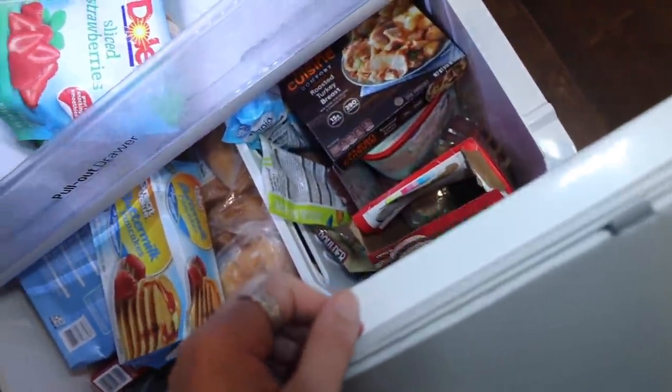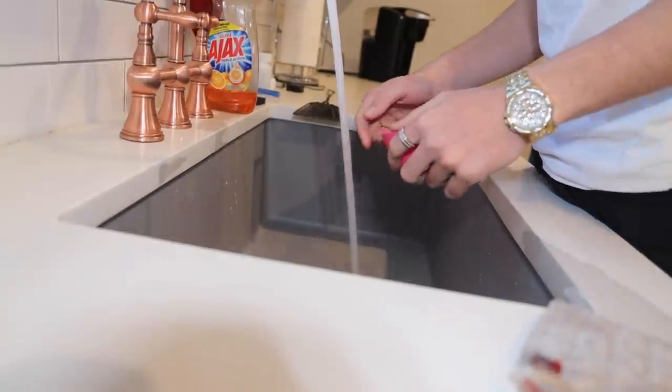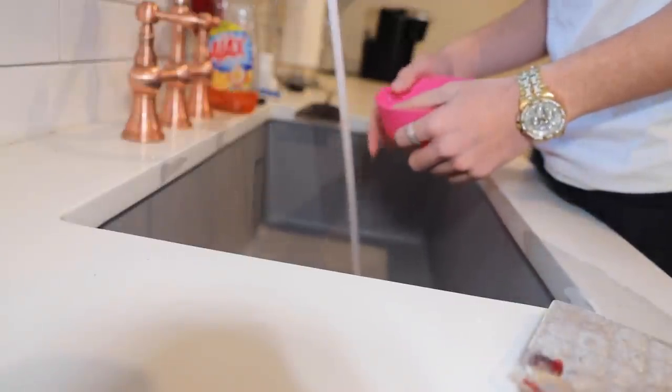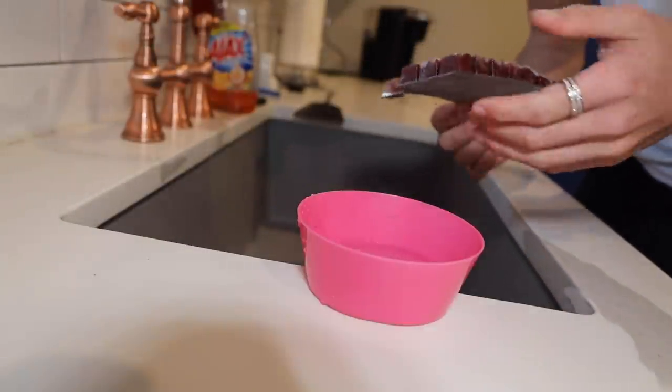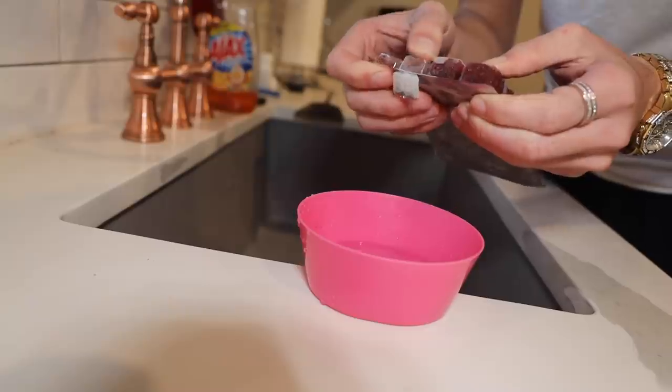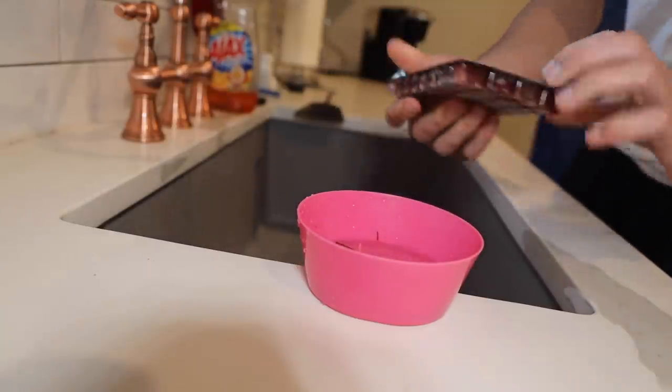Okay. What? Oh, they're there. Okay, scoop that there. Hey guys, how's it going? Nice warm water. Come on, get nice and toasty. So, I've got this nice cup right here. One, two, three. Finish off that top row. Okay, cool. We got that done.